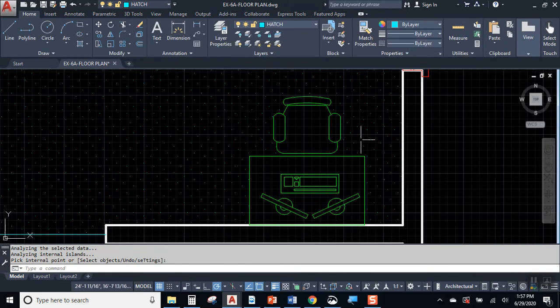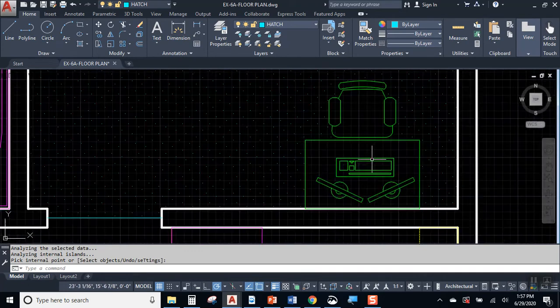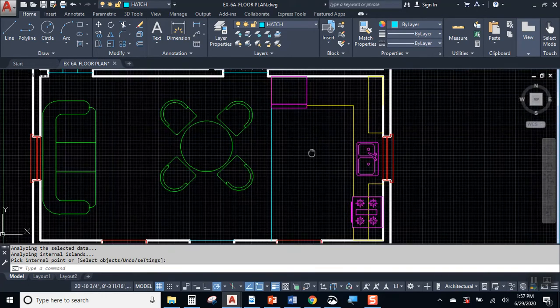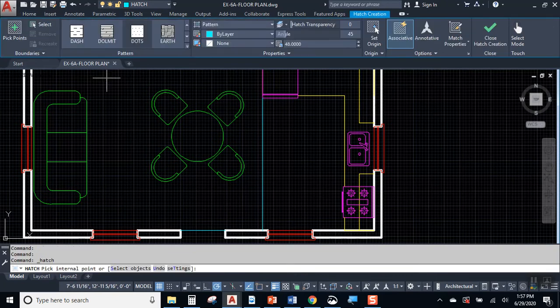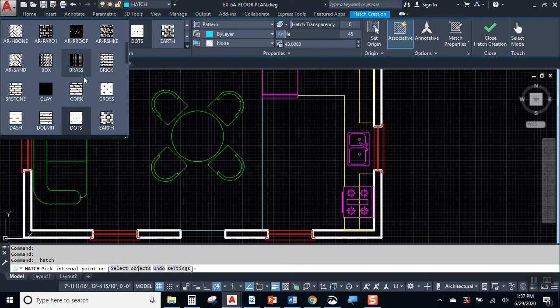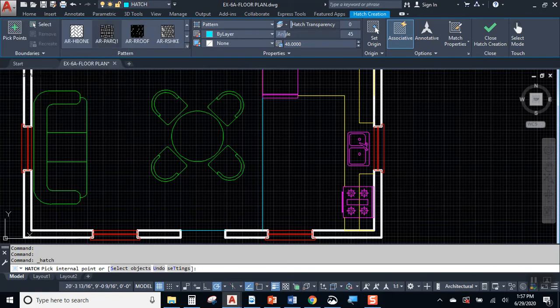It didn't put it in the chair. It didn't put it in the computer. It didn't put it on the keyboard. So I'm fine. And then maybe for my kitchen here, I'll do some more tile. I'll find some architectural parquet flooring. Oh, that'd be nice. Architectural parquet.